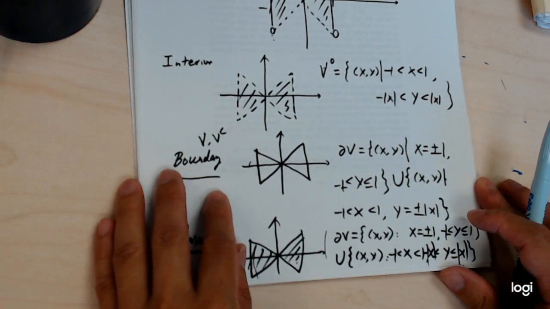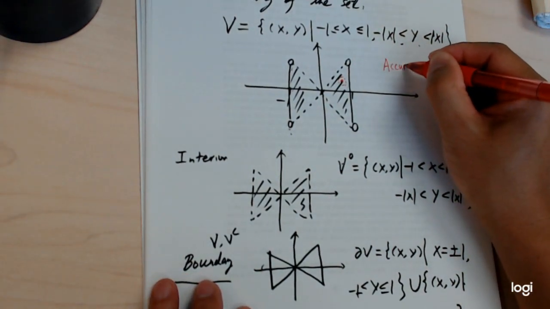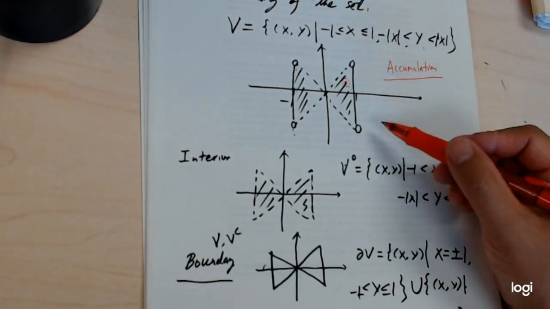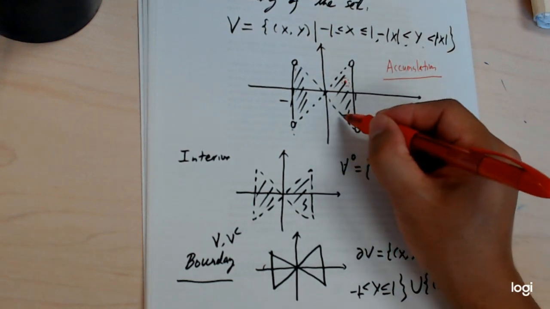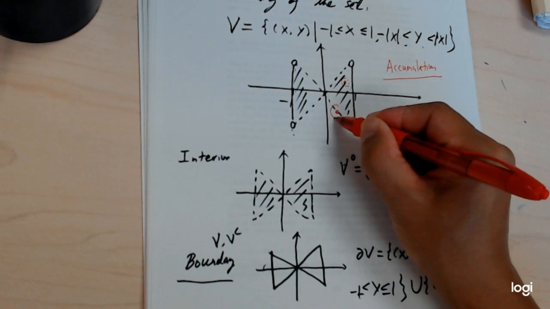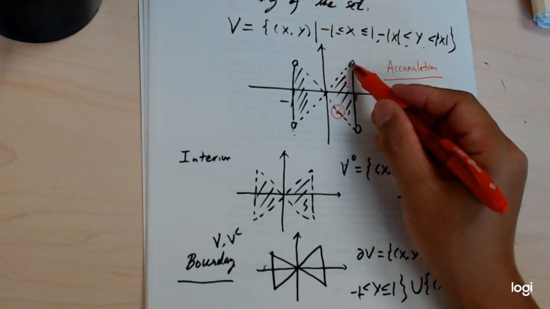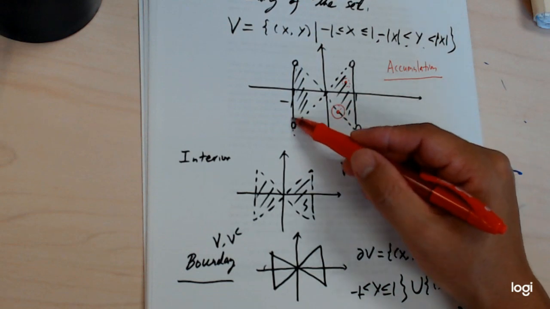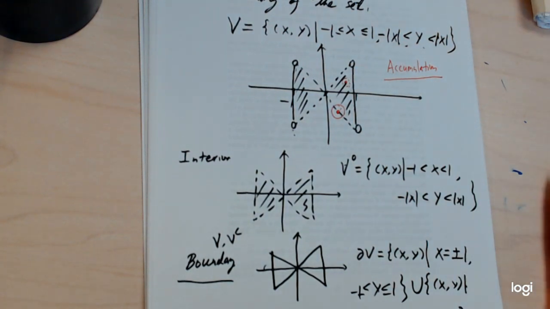So finally, let me go back to this graph here. I identified the so-called accumulation points. I want you guys to think about that. This point right here is an accumulation point because any tiny open ball has an element from V. This on the boundary here is also an accumulation point because any open ball has another point from V. So are those guys, okay? So the accumulation points are basically everything that you are looking at here, along with everything inside as well. These are all accumulation points.